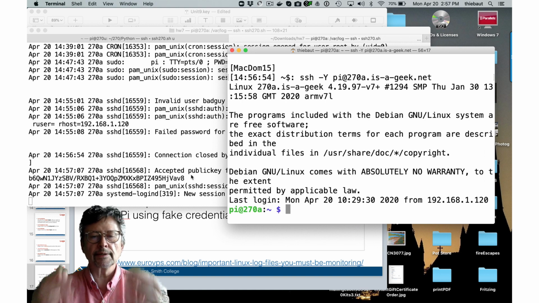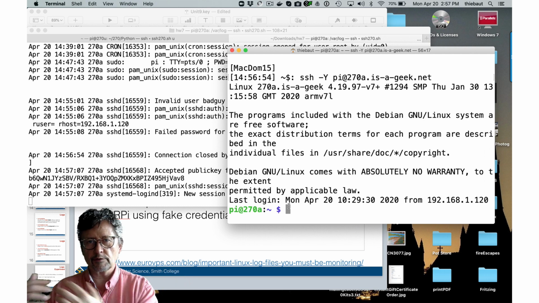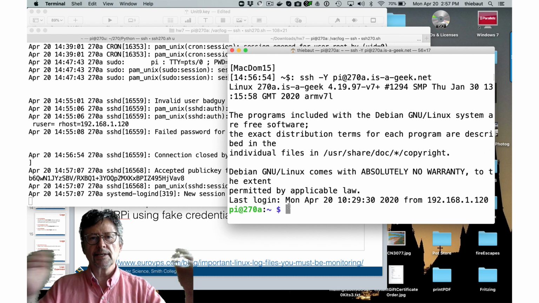Oh, by the way, something that I'm doing here is that I'm using a feature that allows me to SSH without entering a password. So I'm using keys. If you are interested in doing that so that you don't have to enter your password every time, you look up passwordless SSH Raspberry Pi and Google that. You'll get the information. It's quite simple to do. It takes a minute. And then you can connect. It's still a secure connection. You don't have to use your password, but you have to have a secure key on your laptop, and you put the public version of that on the Raspberry Pi, and then you can connect.